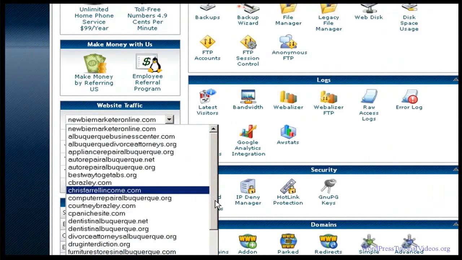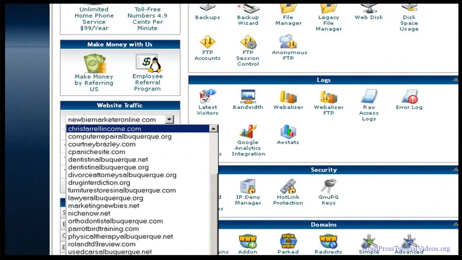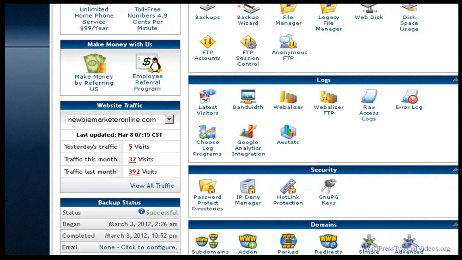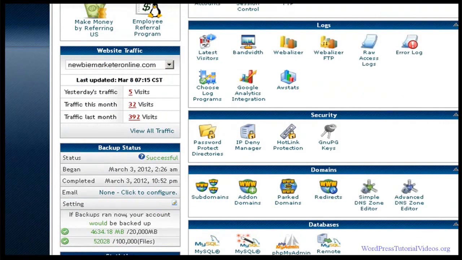We're going to give this a while. As you can see, if I click in here, right now the new domain name is not here, because we have to actually go in and add the domain here in order for it to show up on our list. And that's what we're going to do next. So let's stay tuned for that next video.